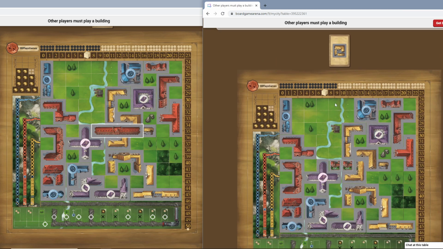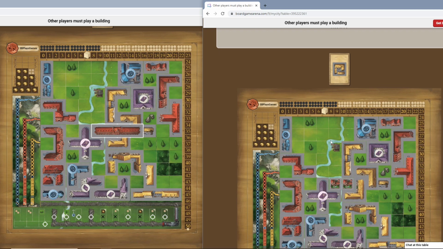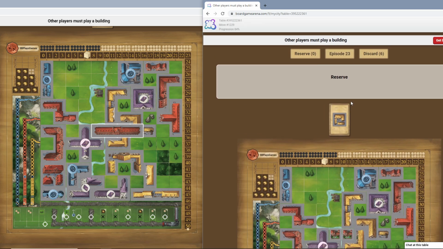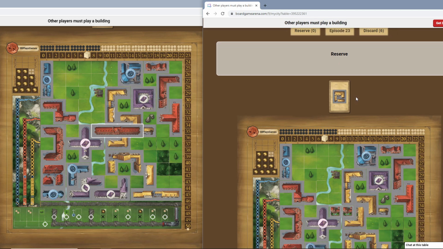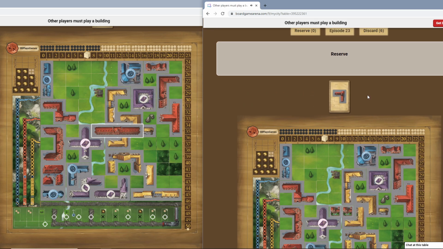Oh, I guess I could have gotten a point for placing that yellow building adjacent to a tree, but it would have cost me the pass point on that other thing to let me do it. So it wouldn't have mattered. It would have been point neutral. No, this would have been a much better draw.